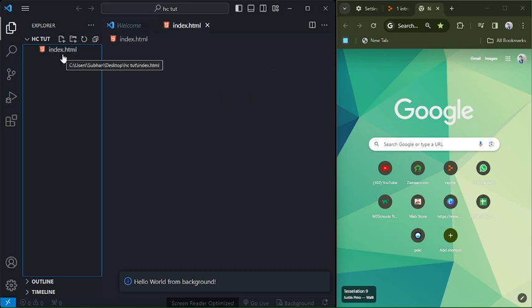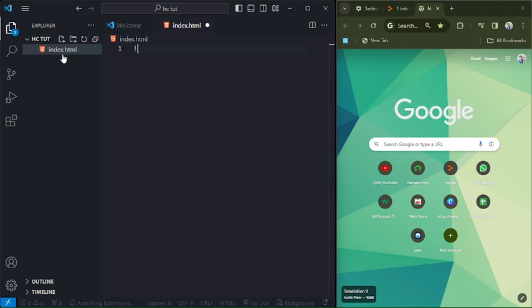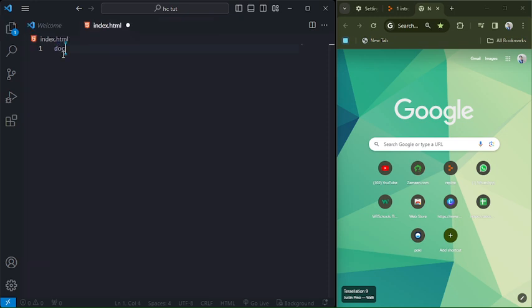As you can see, I am going to put the doc type here and press enter. Right here, doc type or an exclamation mark. You can see if I write here an exclamation mark or HTML5, that works.